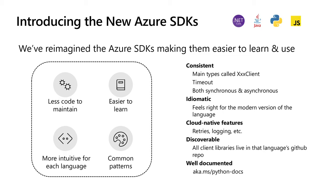The next thing is that we try to include a number of common features that you will be able to reuse across different services and different methods. Some of that is, for example, a timeout policy, which you can use to make sure that you have a set of standards where, when you're building a reactive application, it's easy for you to implement when it's going to time out.